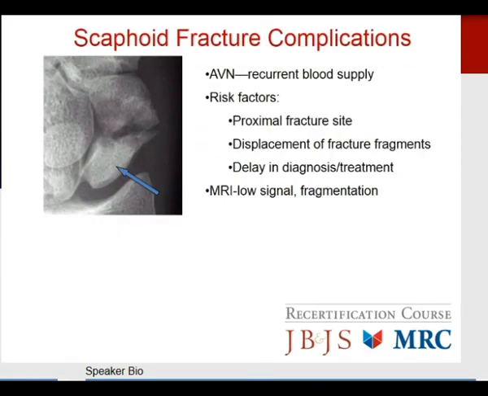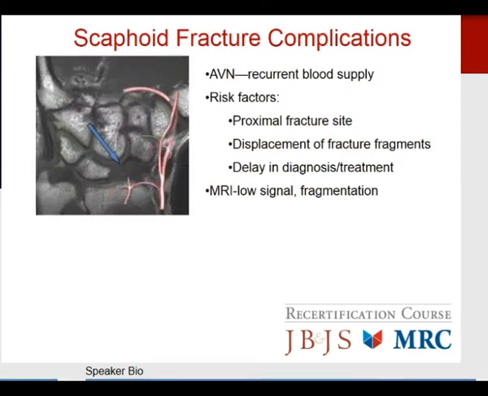Evaluation of scaphoid fracture complications. MR is excellent for this. We can look for changes of either avascular necrosis and or signs of malunion or non-union at the fracture site. With the radiographic imaging, we usually see sclerosis in the area of AVN. If you remember, the blood supply is a retrograde blood supply, so the vessels come in distally and then feed back into the proximal pole. With AVN, we'll see low signal abnormality within the proximal pole on T1 and T2 weighted imaging.